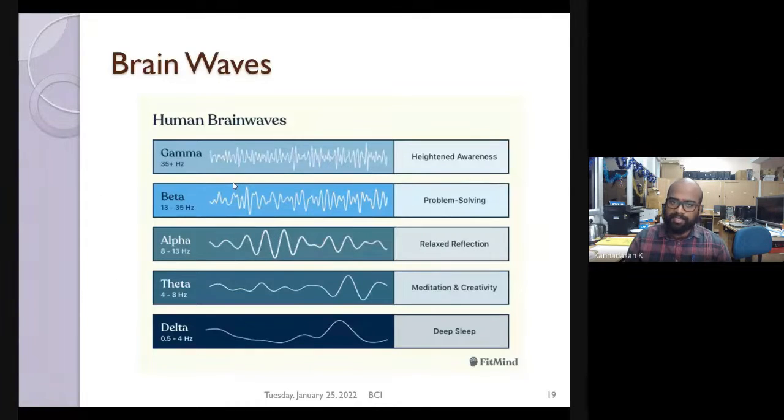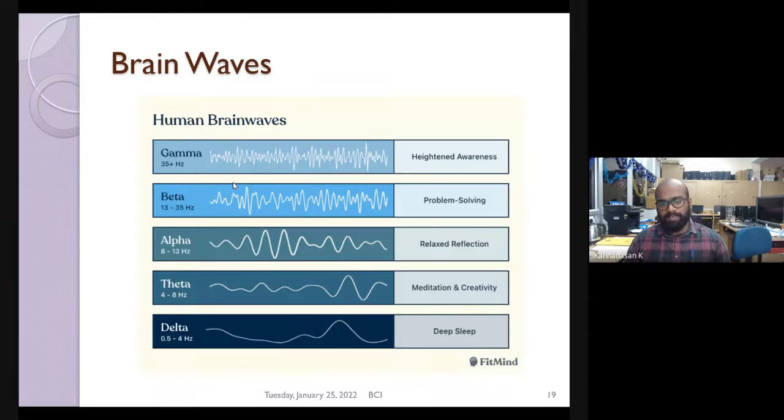So in this, you can see in detail, it starts with delta. Delta means 0.5 to 4 hertz. That means there will be less than 1 bump, or at the maximum 4 high bumps. That is 0.5 to 4 hertz of signal, and that is the delta wave. If delta wave is happening in your brain, that corresponds to deep sleep. You are not getting any dreams, etc. You're sleeping very nicely.